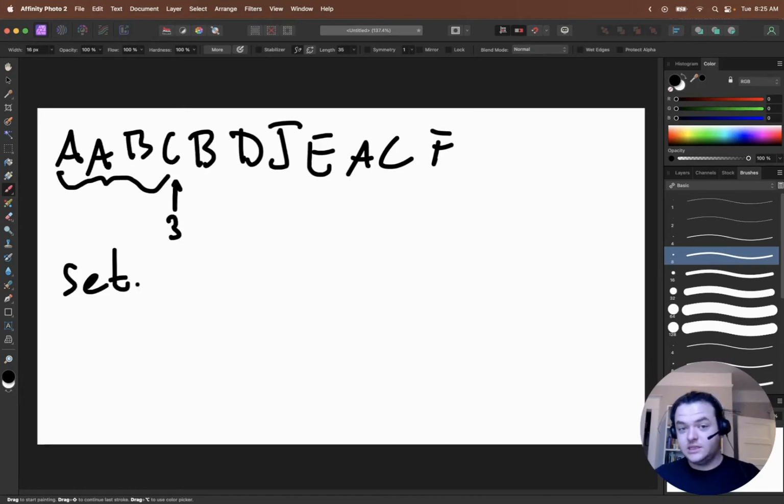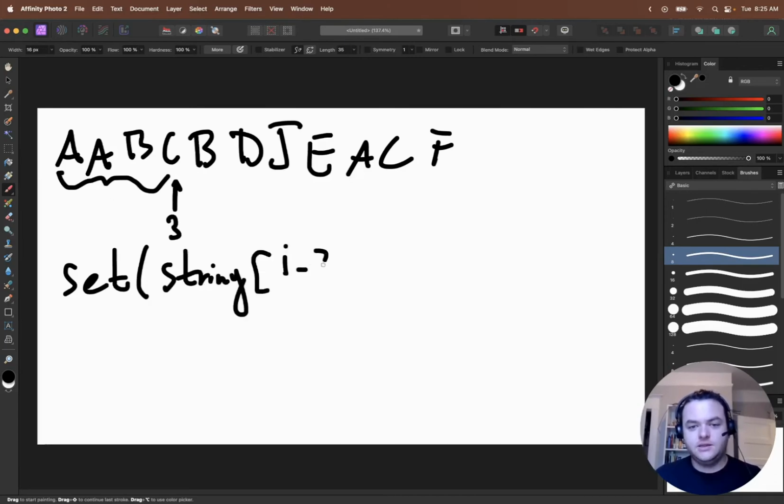We can do that with a list, or a slice, because you can slice strings. So in this case, it would be set of the string from I minus 3, right? Because here's I, 1, 2, 3. And then we want to go to I plus 1, because remember that this is inclusive and this is exclusive.